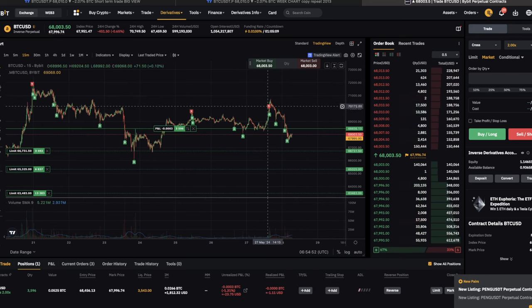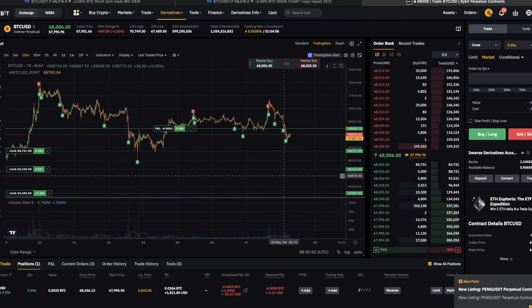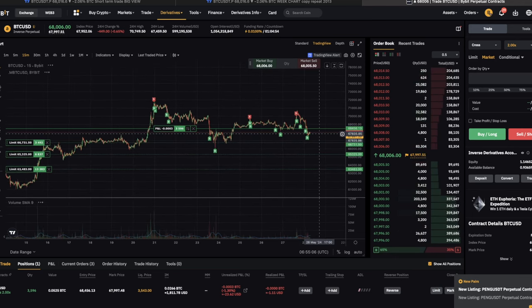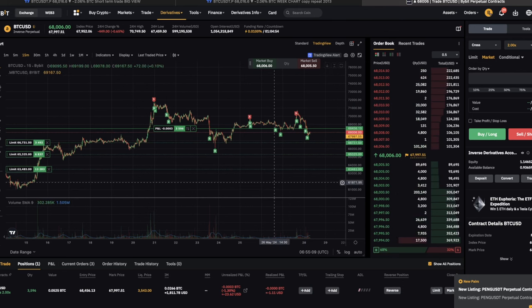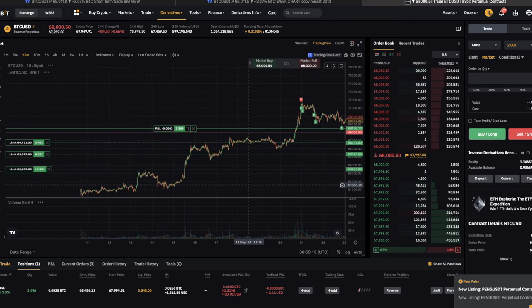And then bam, it goes up, it sells with profit. And then again, it starts dollar cost averaging now, buy, buy, buy. When we move up, it sells again and it will take profit. And that is what it automatically has been doing in the last couple of months, when I started with one Bitcoin, and now it is 1.14 Bitcoin. So that's more than a 10% growth, almost 14% growth in the last couple of months.